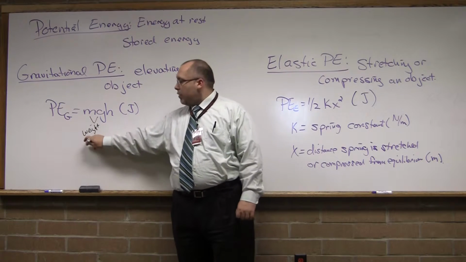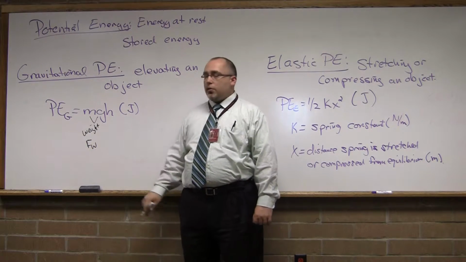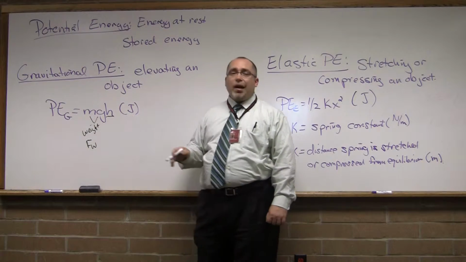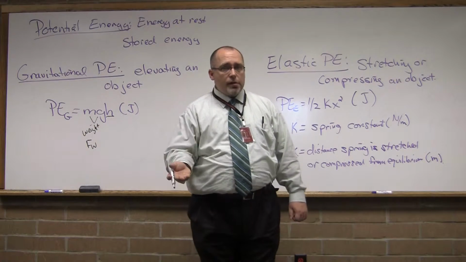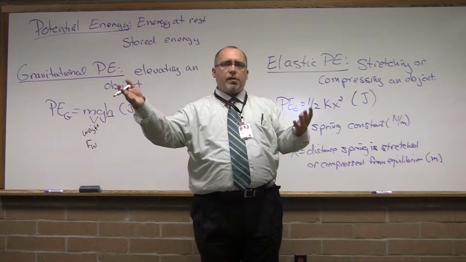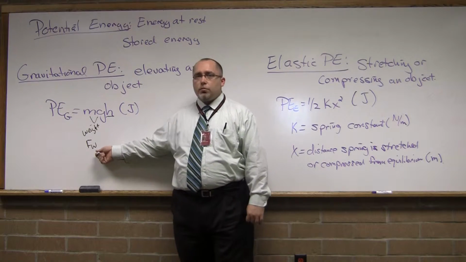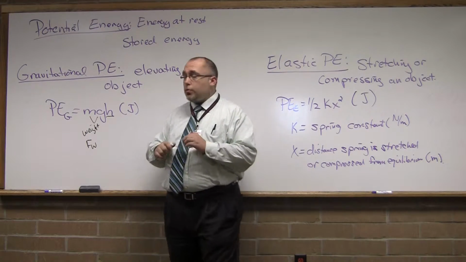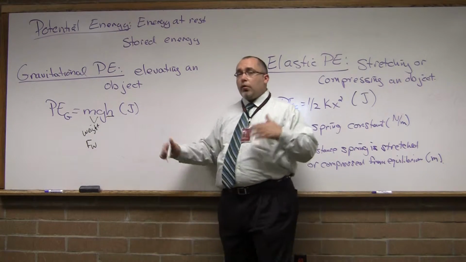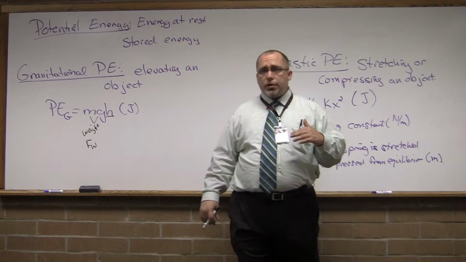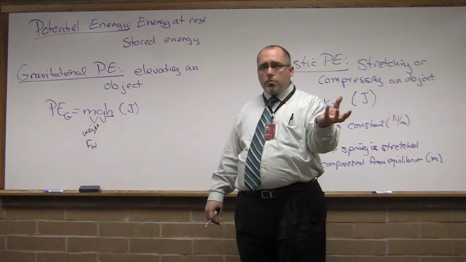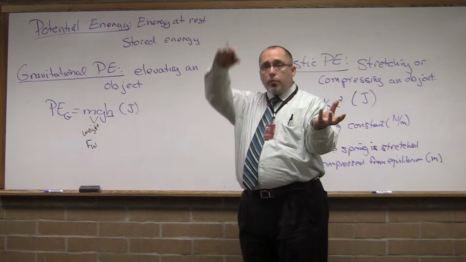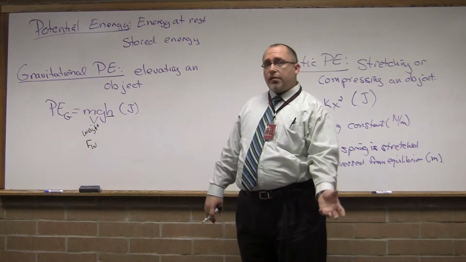Remember, weight we also call gravitational force. So basically, that's that force, and height is just a vertical distance. So if we think back to work, work was force times distance. Guess what? This is too, a force times the distance. So that's how we can also end up in joules. So to calculate the increase or decrease of gravitational potential energy of an object, you take its weight, and however far it moved up or down. Up is positive, down is negative.